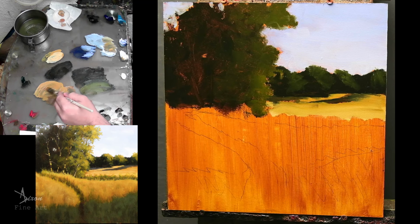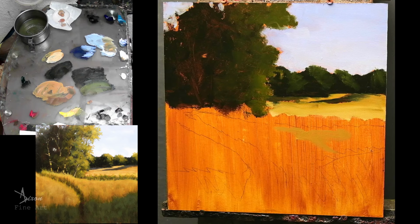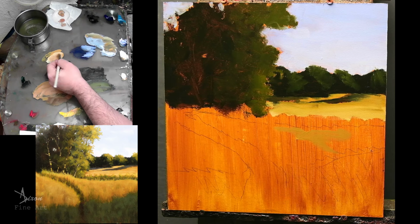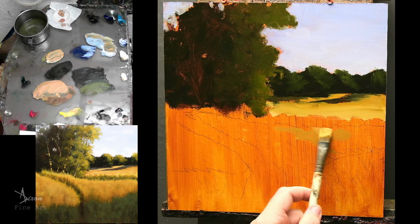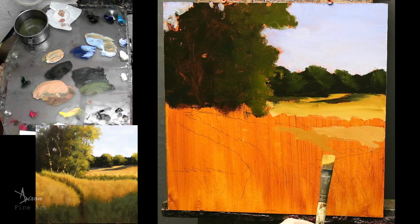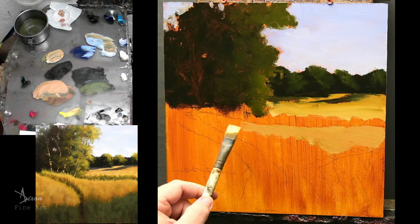I put a little bit too much in the last time, a little bit of oxide red, just along here. I think that's too dark. I think that's a bit too dark for me. So I'm going to lighten it up. A bit of sky color first, and a bit of white. Tiniest bit more of oxide red. And there we go. A little bit lighter. And a little bit lighter again. There we go. A little bit of liquid in that there, just to help it dry. Let me see. Yeah. Okay, so far okay.